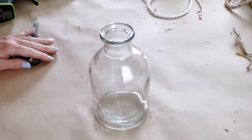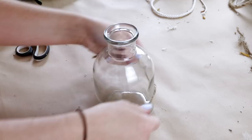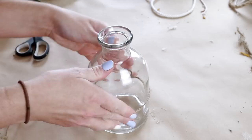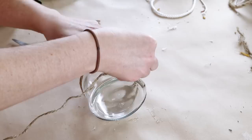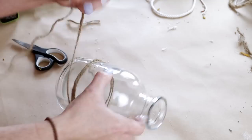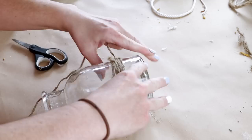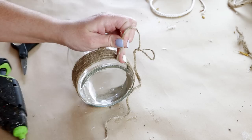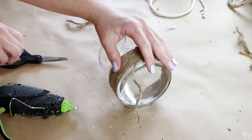Now for the fifth and final project today. I'm going to be using this glass jar from Hobby Lobby — it was $3.99 but I got it half off, and it came with a cork which I've removed and will save for later. I took a piece of jute and tied it around the very bottom of my jar, then started wrapping the jute around the jar over and over, making sure to hold it really tight and keeping it at the bottom half of the jar. Once wrapped around a few times, I took a little bit of hot glue to secure the jute, then continued going around and around until I got to the very bottom, securing with hot glue again.